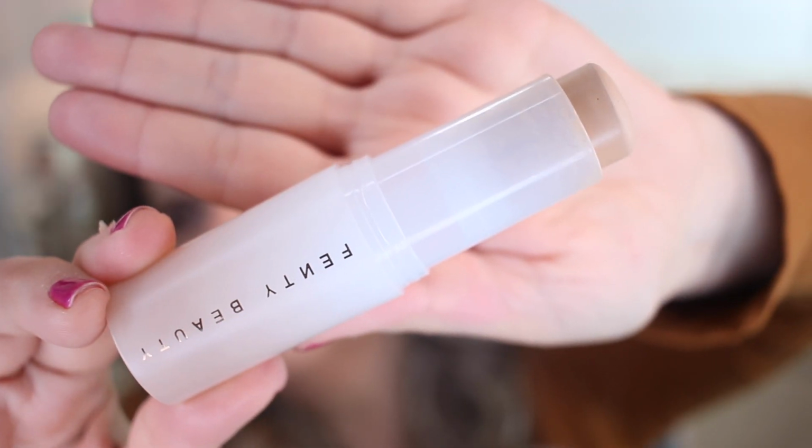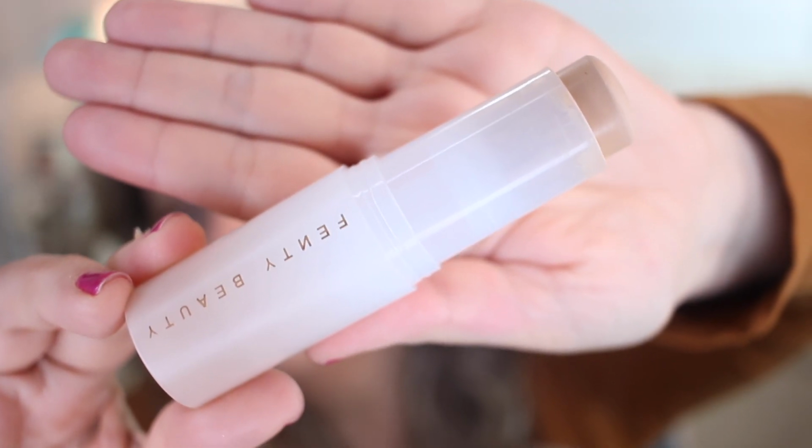And another one that I do want to recommend is the Fenty Beauty stick foundation. This is like the skin tint, just like the skin tint in liquid. Now they have it in the stick form. The liquid is also really good. So either one of those are really great recommendations to pick up now. In this one, I use shade 4. But this is one that I have really been loving and I recommend.